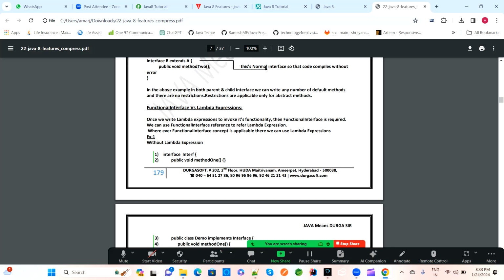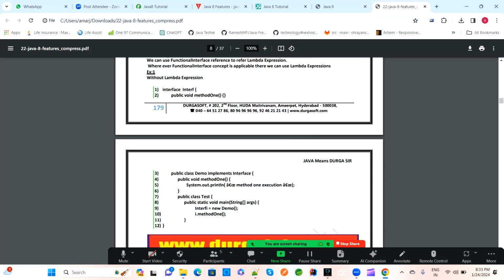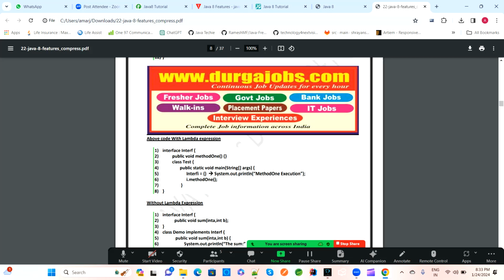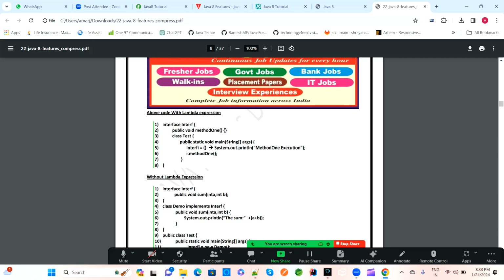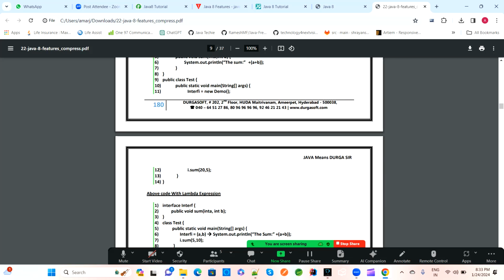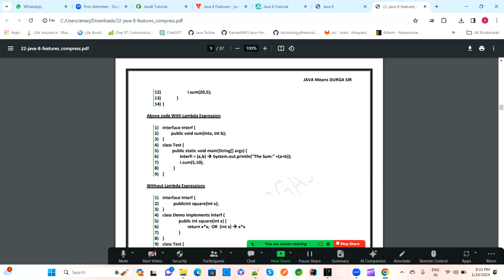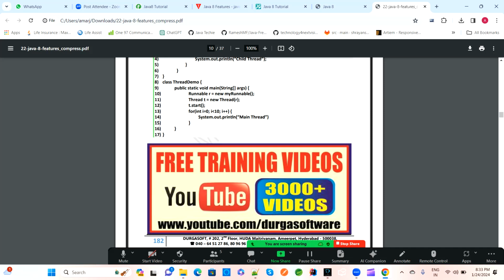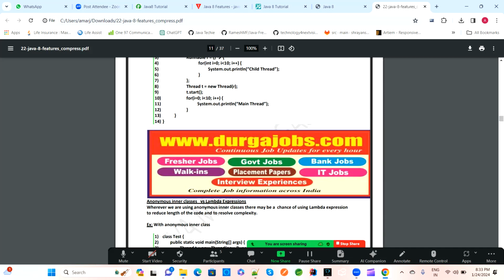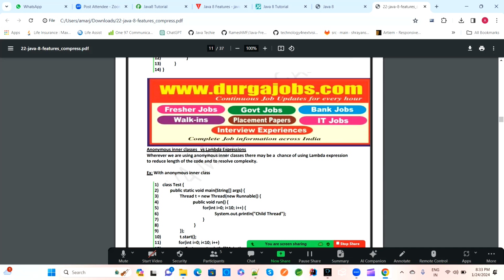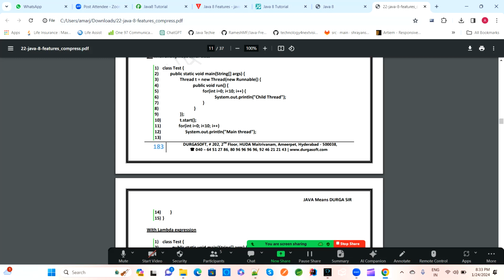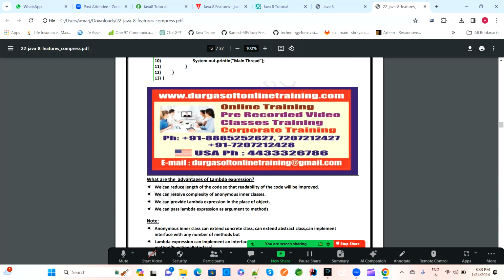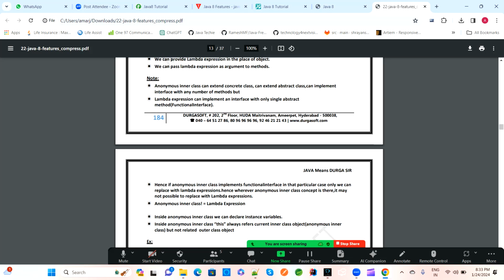So we will see where we use functional interface in real time while we are developing code. So this is the second example in Java 8. Now we have the last, third one. So these are all real examples of how we use functional interface. We will see it while we develop a full stack project. There we can see.